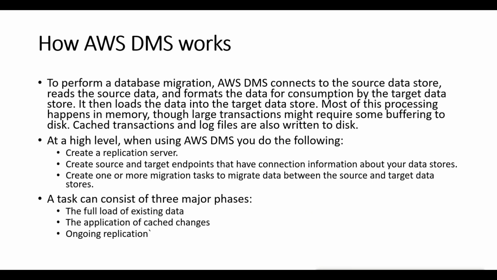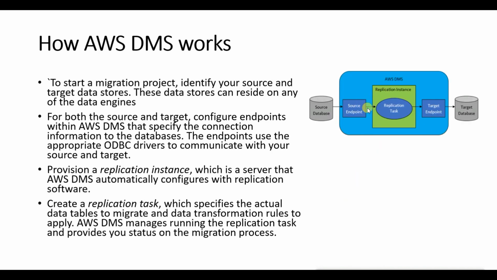So during a full load migration, where existing data from the source is moved to the target, AWS DMS loads the data from the tables on the source database data store to tables on the target data store. While the full load is in progress, you need to remember, any changes made to the tables being loaded are cached on the replication server. So any changes made to the table are cached on the replication server, and this replication server is nothing but an EC2 instance. And these are the cached changes.